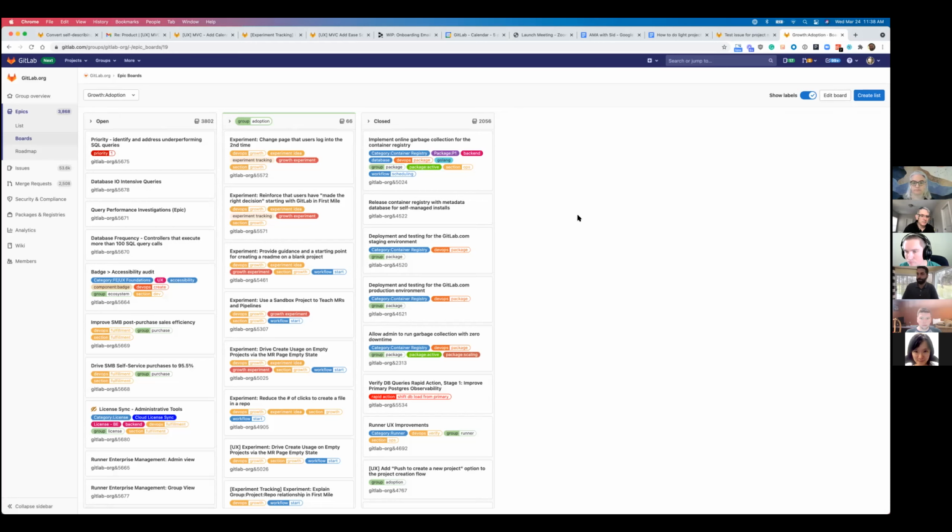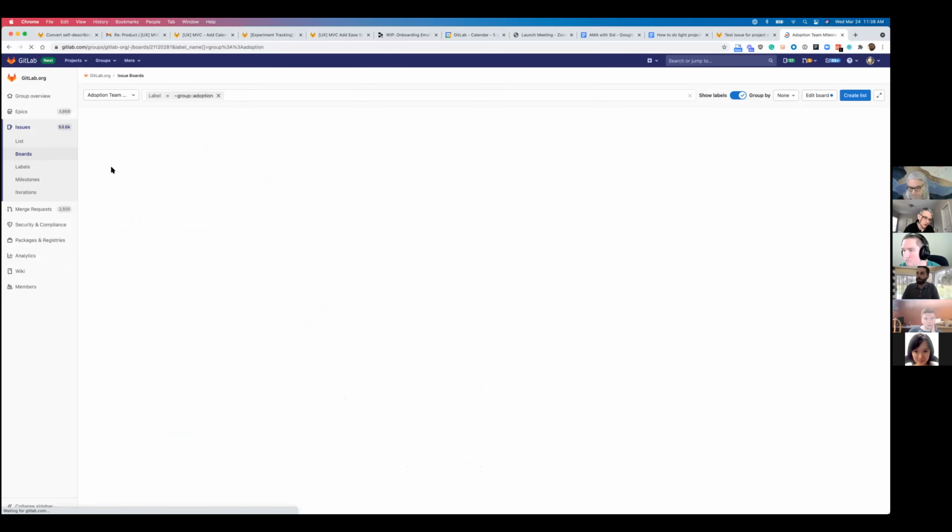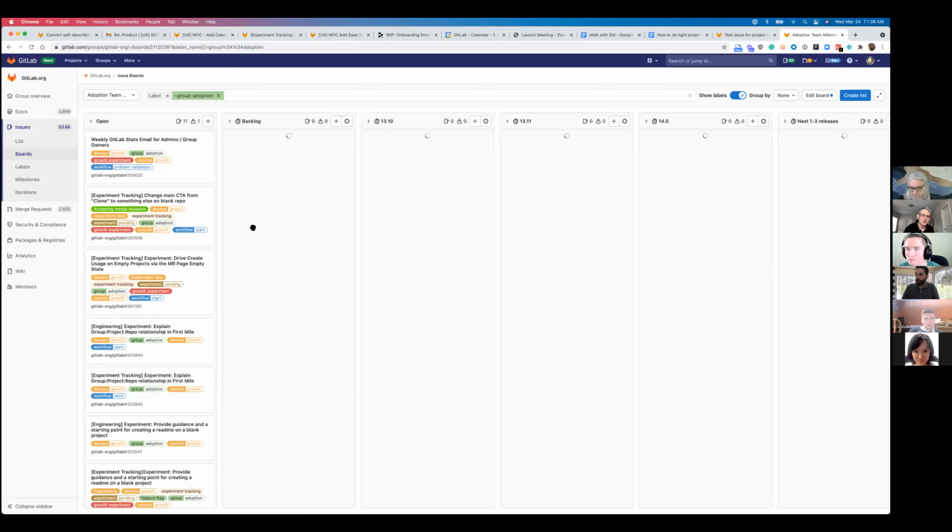This is the one other thing I thought about in advance that I wanted to show. So this is a good example. This is a board showing issues based on a search. You do a search of issues, and you can say, put those in a board. Yeah, these are epics. The issue board, I can go to that, is much more powerful than this. Yeah, it's a good point. Thank you.